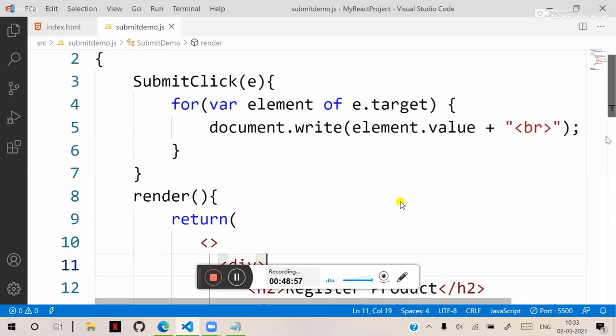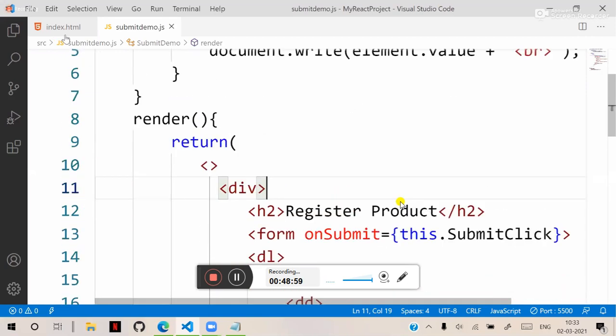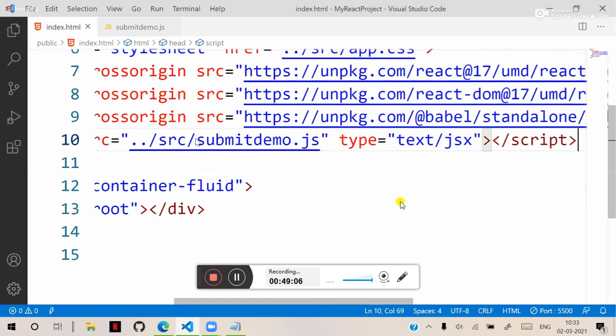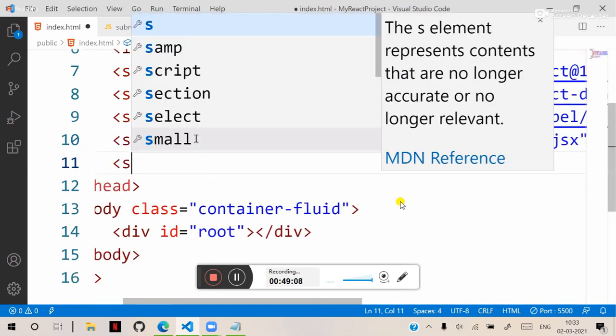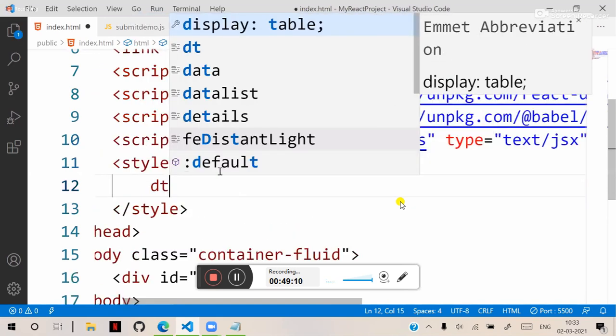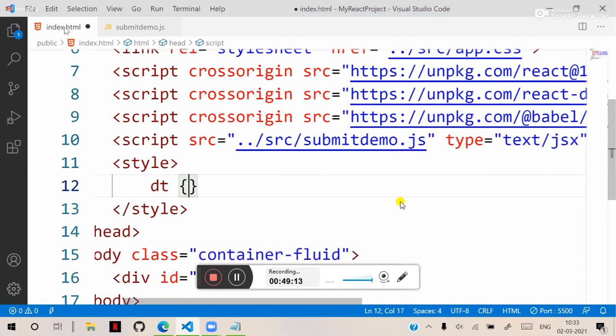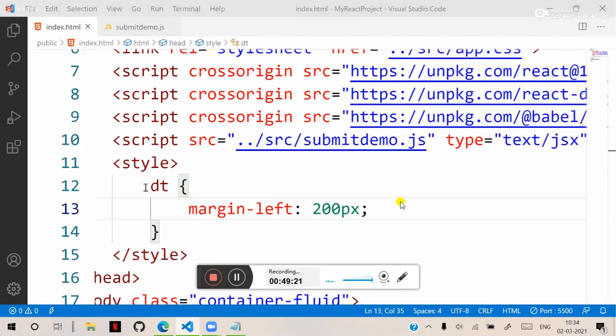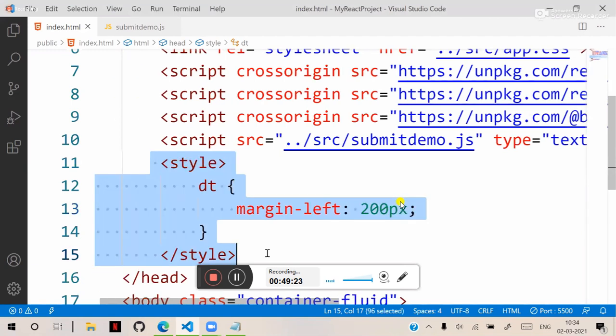I will keep some data list here. Somewhere there is a problem in the presentation. Where did it happen?